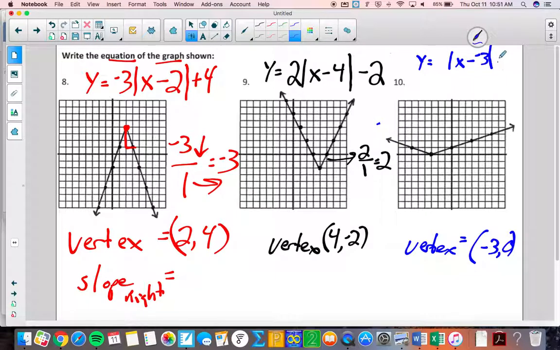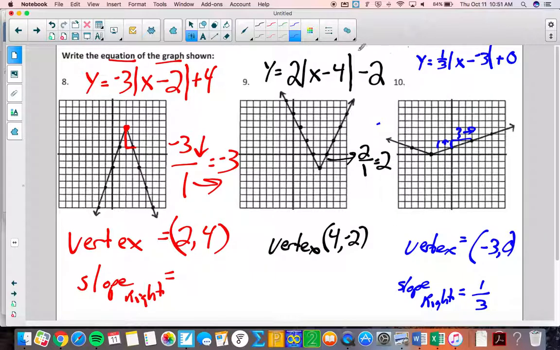Well, thanks for sticking with me here, nothing's getting added to the outside of the absolute value bracket because the y value is nothing. So I'm going to write plus 0 for now. All right, then finally, our slope of the right arm. We're going up 1 and right 3. So the rise is 1 and the run is 3. Now that's a positive slope, by the way, folks. So it's 1/3. So the slope is 1/3.